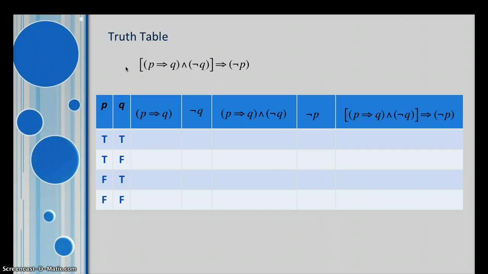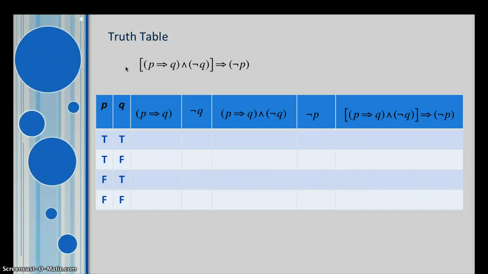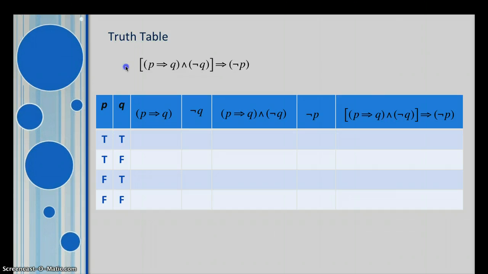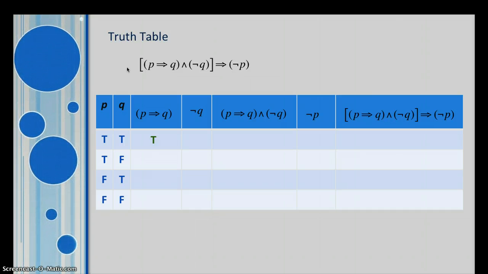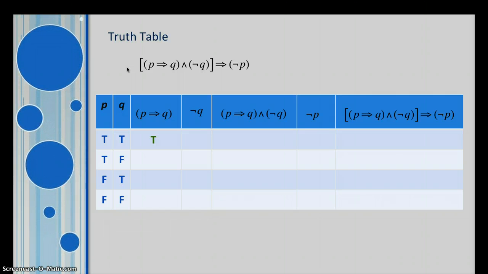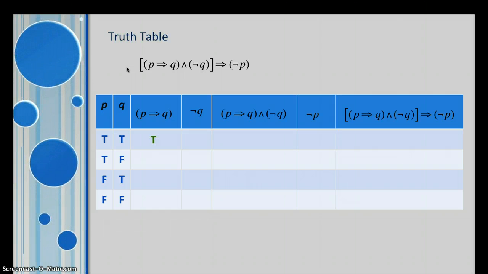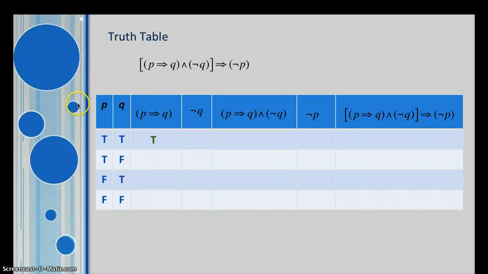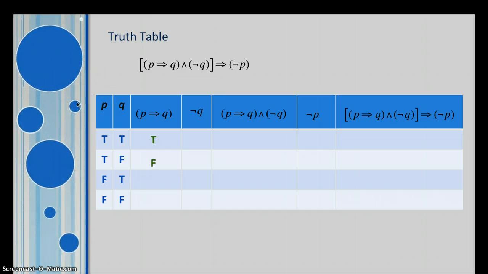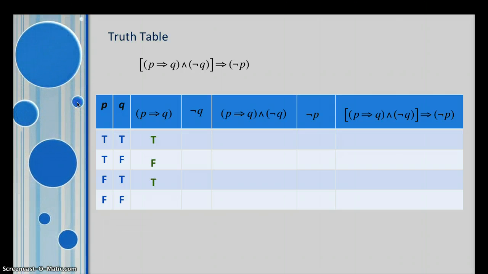So if P, then Q, we have true and true, we will have true. We're following the truth table for implication. There's only one situation wherein for implication we get false. This is when the first one is true followed by a false. So on this second one, true and false, you will get F. The last two we will have true and then true.